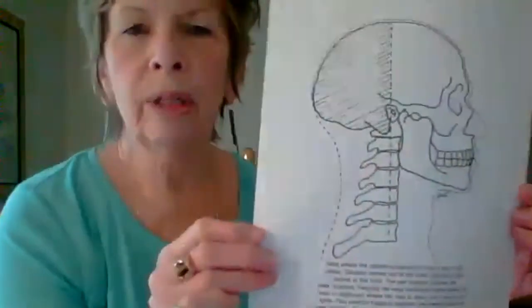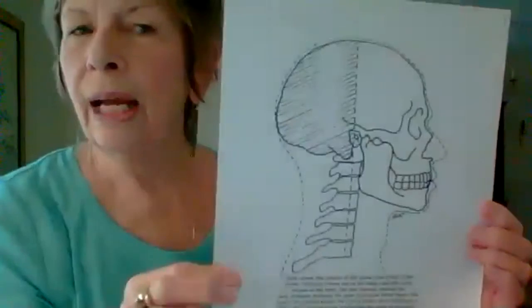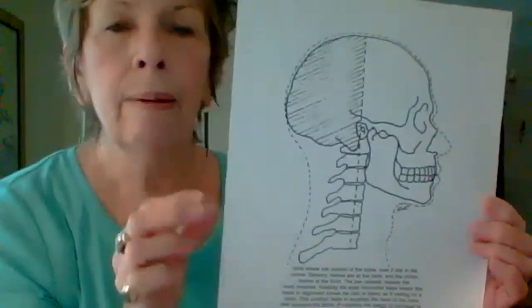I'm going to show you one more quick little thing that I'm going to post. So you know where your spine ends up in your head. Way up in your head. Right about in here, kind of behind your eyes. So that's like the axis. And so when you turn your head and you look, you use your eyes, then you are rotating on that axis in a natural way. And when you do something in a natural way, you're much safer.